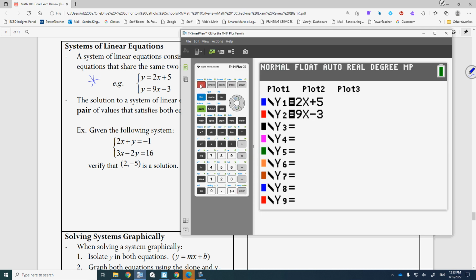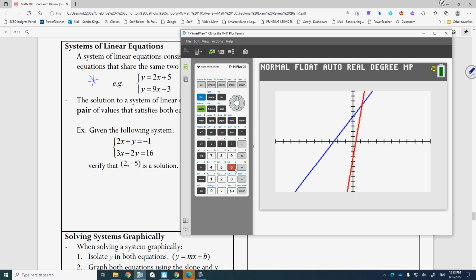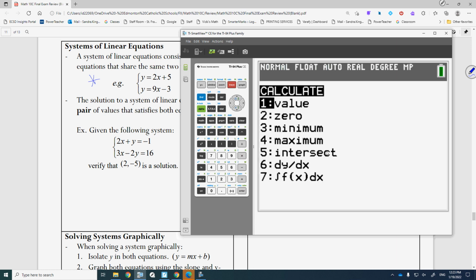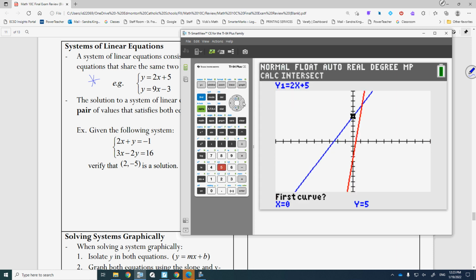So you take out your calculators, go to y is equal to. I get to enter it exactly as is because it's already solved for y. So the first system is going to be 2x plus 5. The second system is going to be 9x minus 3. So enter that into y2. Just in case you changed or adjusted your window, remember if you ever want to get back to a 10 by 10, that's going to be a zoom 6. The solution is where the two systems intersect, which would be right here. Press second, the trace button, and you are looking for the intersection, which is number 5. You bring your cursor close to the intersect. You could bring it right over top if you want, but as long as it's close, right? Even if I'm here, you hit enter 3 times slowly. So enter, enter, enter, and it will jump to this solution.